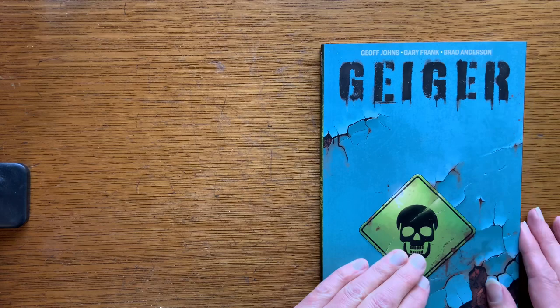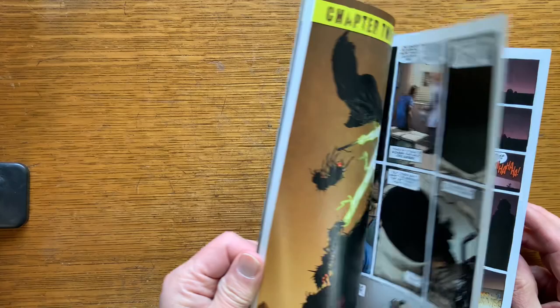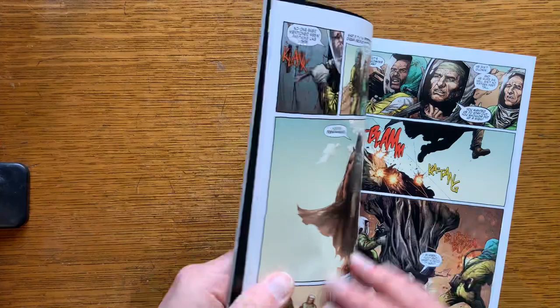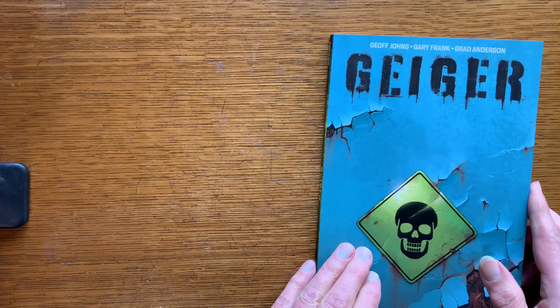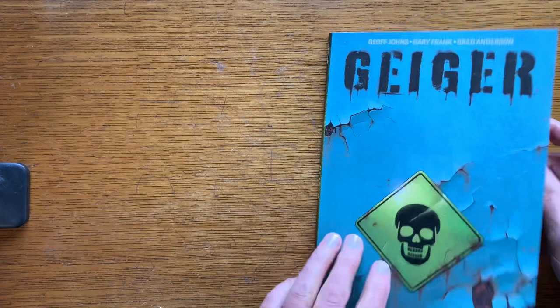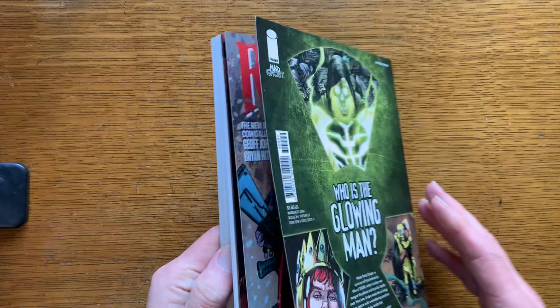Welcome back to Toll4Talks. Just a quick review of Geiger Volume 1 from Image Comics. I picked this up because I had trash cast on the big TV one night with the sound turned down. I'm guessing because it's Geoff Johns, it was something maybe Ethan was going like, here's a cool comic. So I thought I'd check it out, and I got this copy from Amazon. It showed up in really good shape — only like $10 for six issues. Pretty cool.